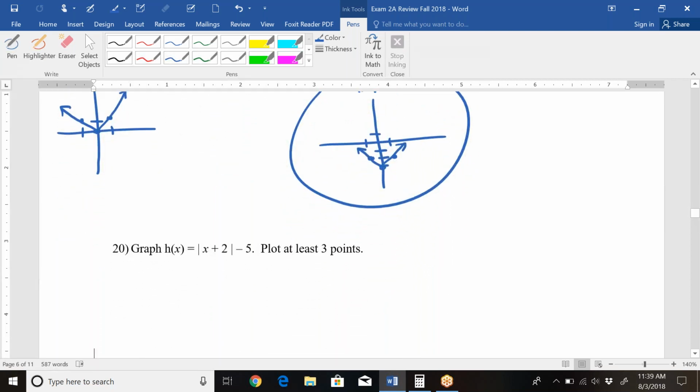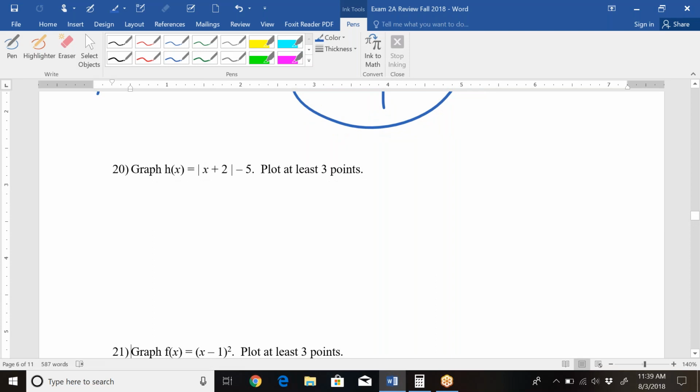Now that was one transformation. The second one here is still absolute value of x, but it's got 2 transformations. This is saying to go down 5, but this is inside the function, so it's opposite of what you think, and it's affecting x, so it's either right or left. So since I see a plus 2, it's actually the opposite direction in my head, so it's left 2. And think about that. Negative 2 centers that out at 0, so that makes sense. So we still take that same plot of absolute value of x, which was 0, 0, 1, 1, and negative 1, 1. That's the general shape of absolute value of x.